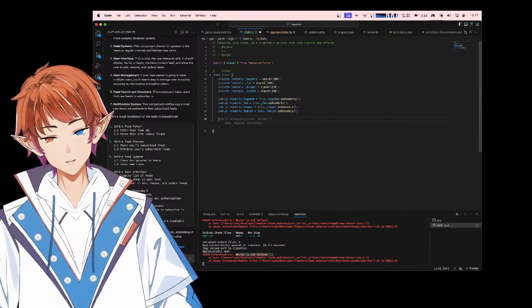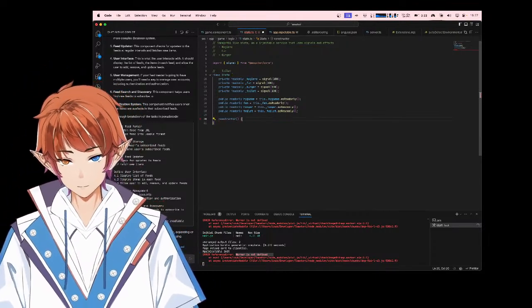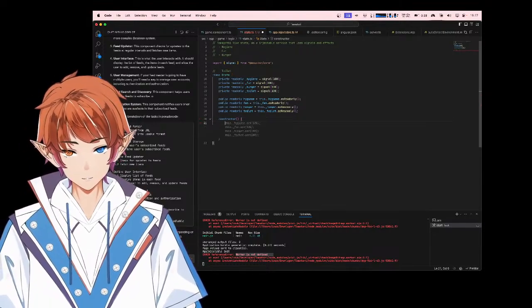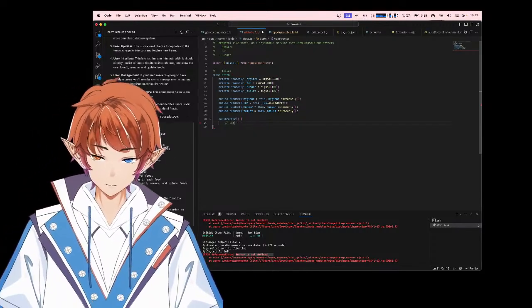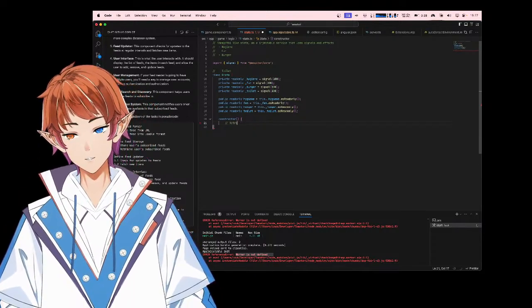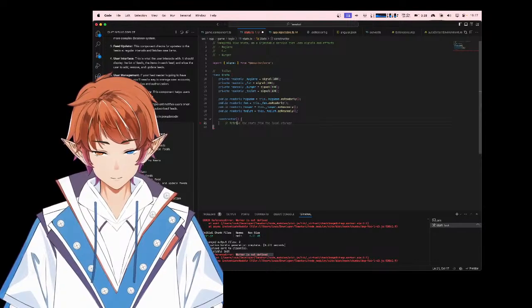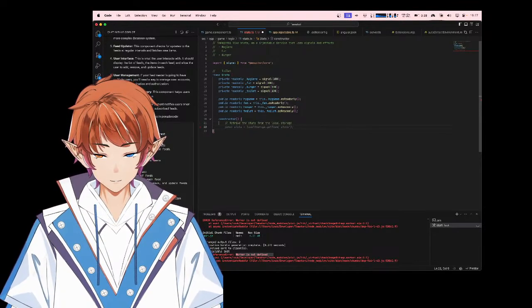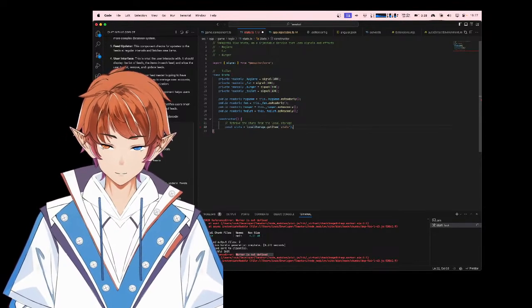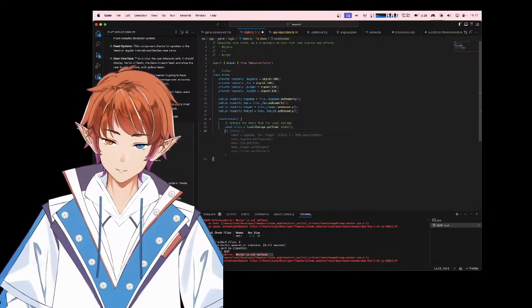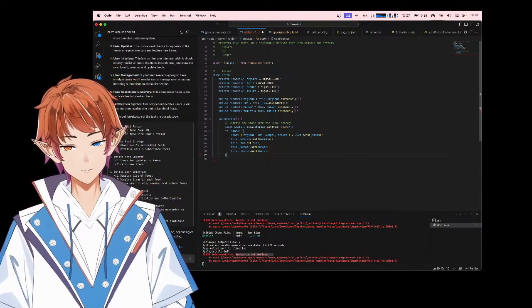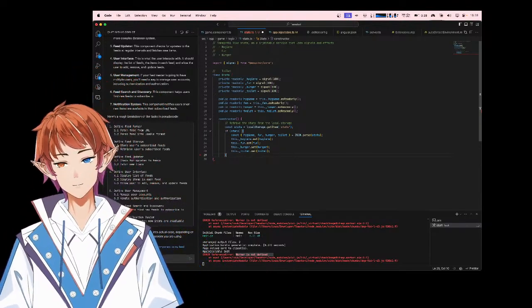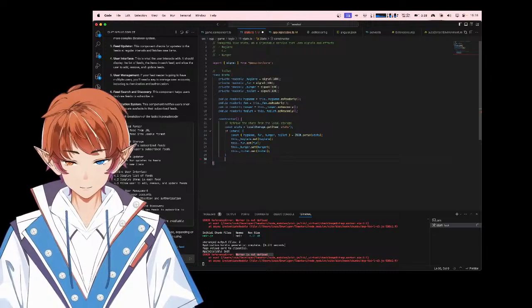I am going to make a constructor. Boom. In this constructor, I am going to retrieve the stats from local storage. Oh, this is so good. Stats. Yes. Do it. Yes. Awesome. Let's go.